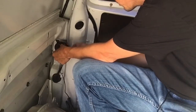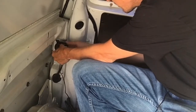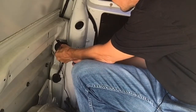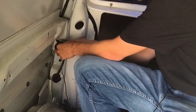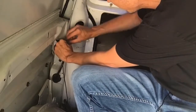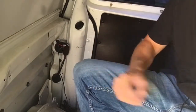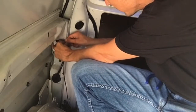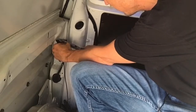You're going to wire it the same way — twisting it, putting the connector on, and clamping it. Check your clamp and then do your other one. This way I can now run my wire up to the front and I'll be able to place the speakers where I want, instead of having them stuck back here where they're going to be covered up and you won't be able to hear.